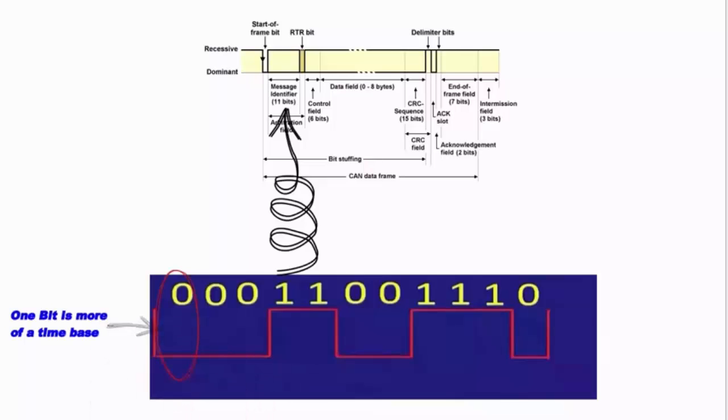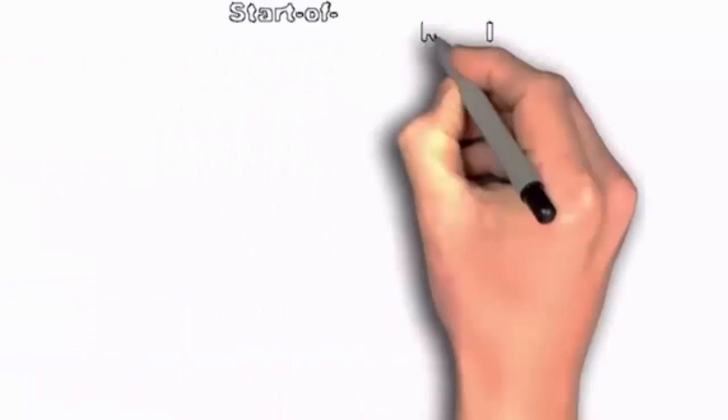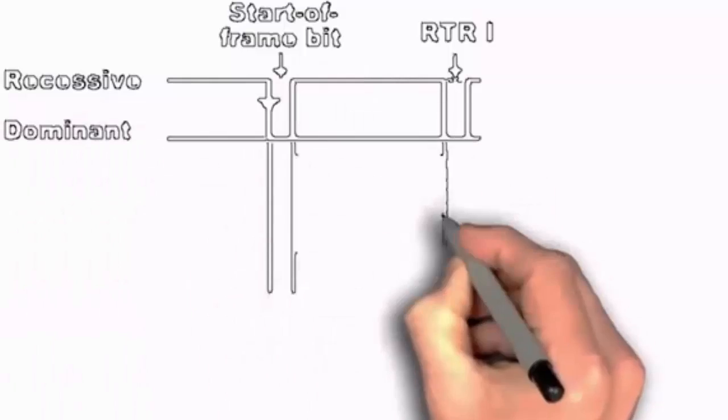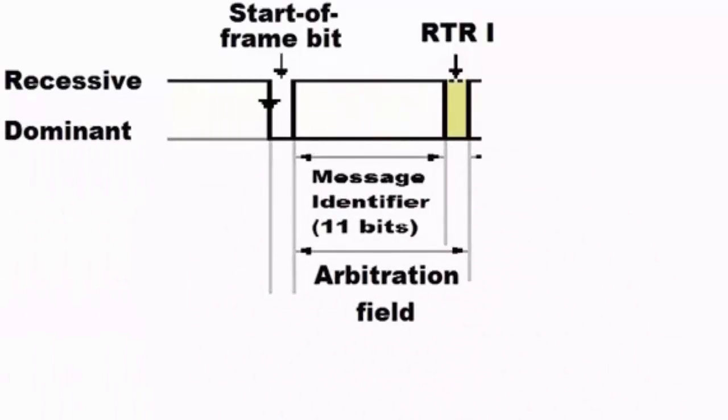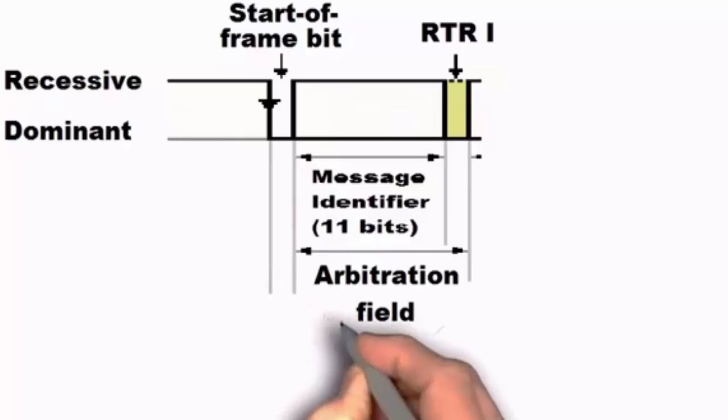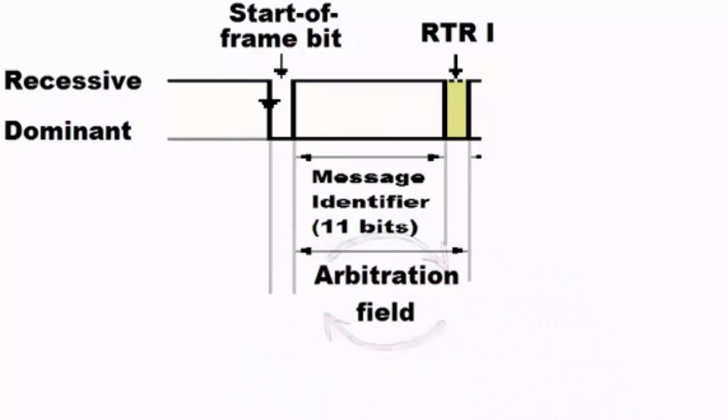Now, the identifier is one of the most important parts of the message. The identifier communicates the urgency of the message. The more urgent the message, the lower the binary number is, meaning the start of the identifier will have more zeros indicating a high urgency to this message. So an ABS message will no doubt have a much lower binary number than, say, a Windows switch command. This is called arbitration. And always the lowest binary identifier will access the bus line before a higher numbered identifier is allowed on the line.